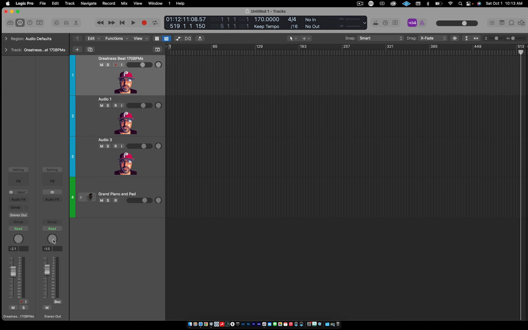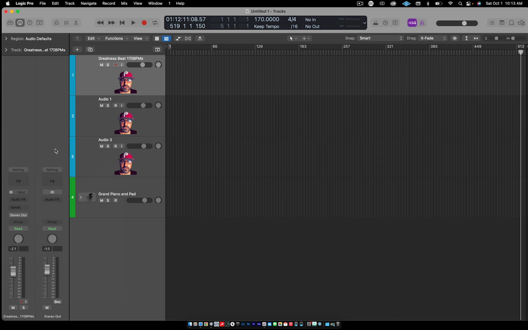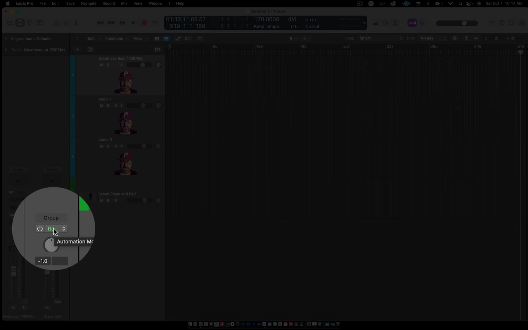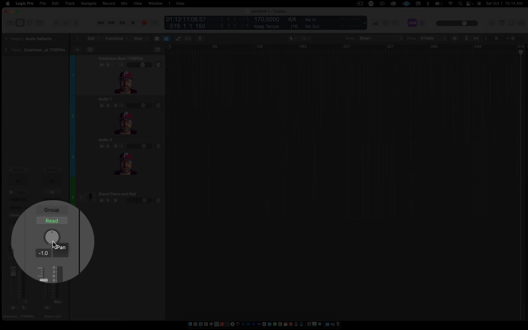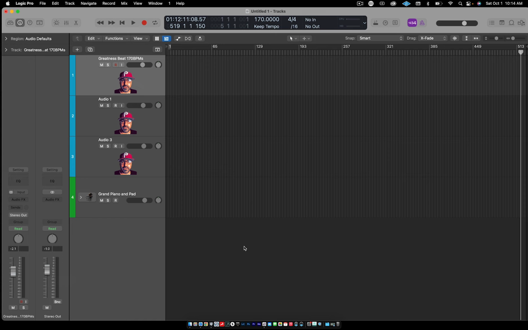If I take this pan knob and I move this pan knob to the left or to the right, it's going to affect all of the tracks. Okay? So let's talk about what lives on the right hand side of the inspector window. You got your settings. You have an audio effects window. Okay? You have your group tab, or your group window. You have an automation tab. You have a pan knob, and you have a volume fader. So very important that you remember this, guys.